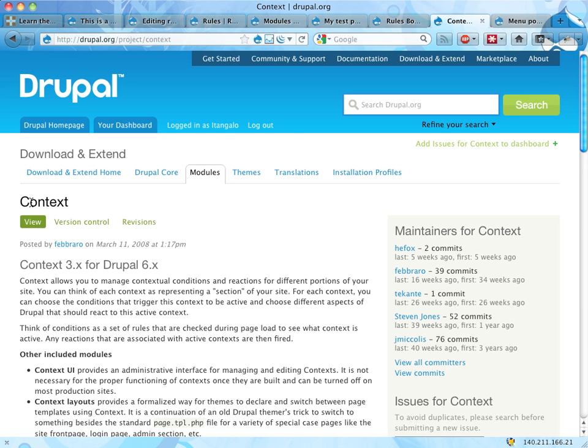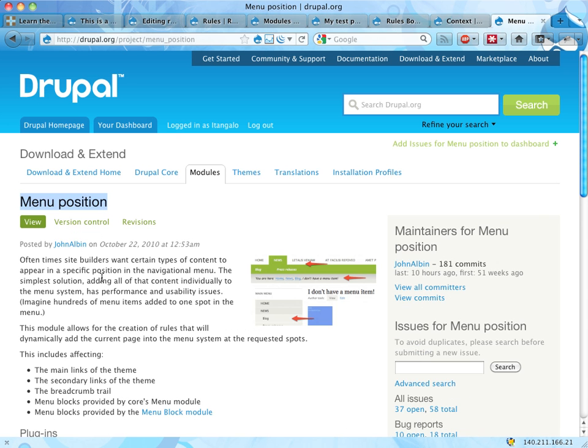I feel I'm making this more difficult than it should be, but the thing is that rules has a nice framework for dealing with the data, the metadata for objects provided by events, actions, or conditions, which makes it really easy to do. In context, you need to custom code every kind of condition for every kind of event, which is a mess sometimes. Same thing goes with the ManyPosition.